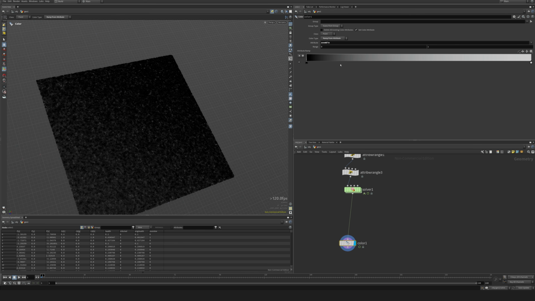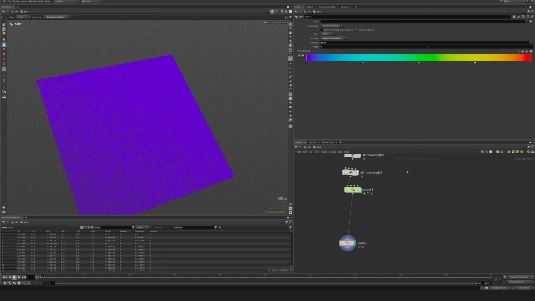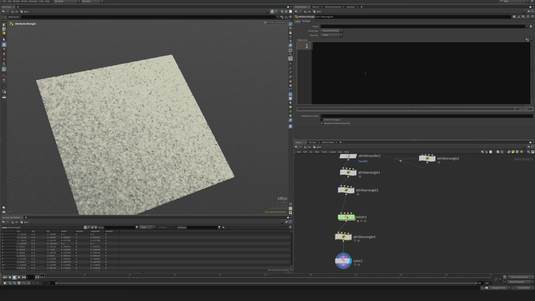And let's just first, let's call this mask. I'm just gonna give this like a cool color. That's a good one. Then we do another attribute wrangle. And we're gonna use the mask that we said.